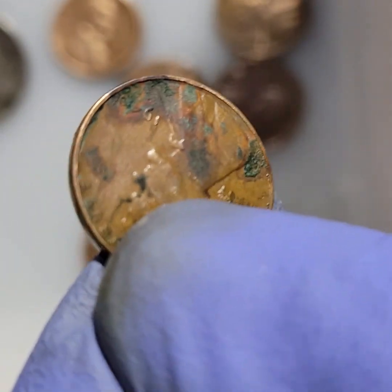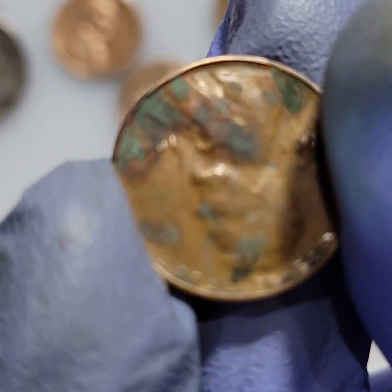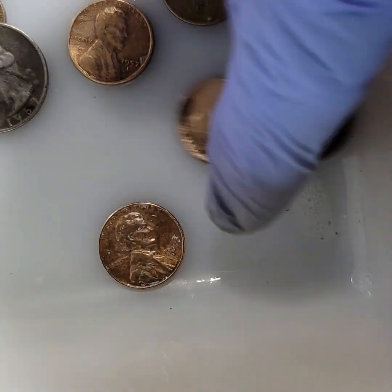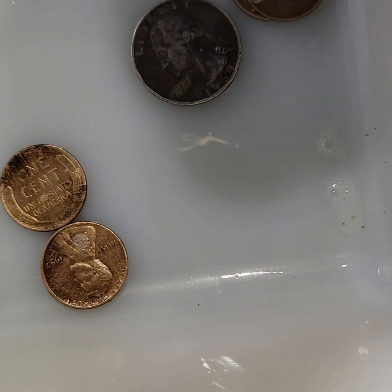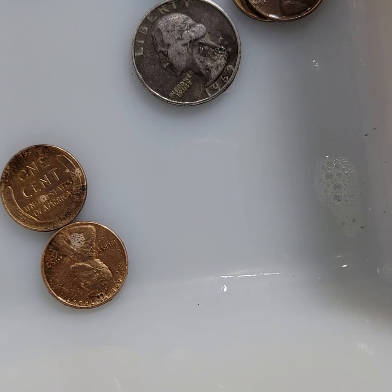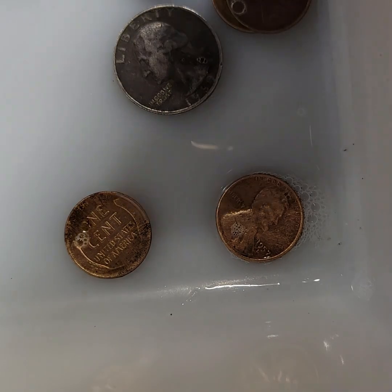Let's see. I don't know. This one is ready for the garbage, I think. There was one, the 50-50. Oh no, 40. Oh man, you see the green? It's right around the 0. Look how, man, that's something else. I'm going to put that one back in. And I think the rest are clean. Okay, that's the one we scraped. That's the one with the paint. Where's the other scraper? I think that's the other one we scraped. So let me throw these back in there real quick into the mineral spirits. Oof, man, that stuff, got to do this in a well ventilated area, people. I might even do this outside next time.